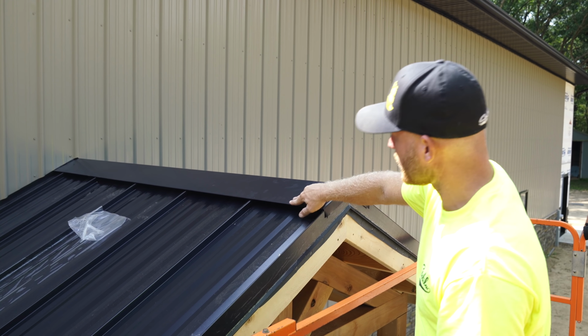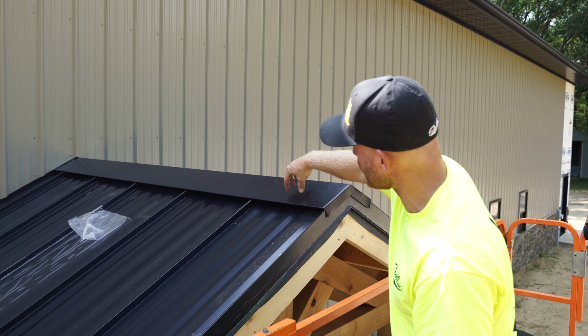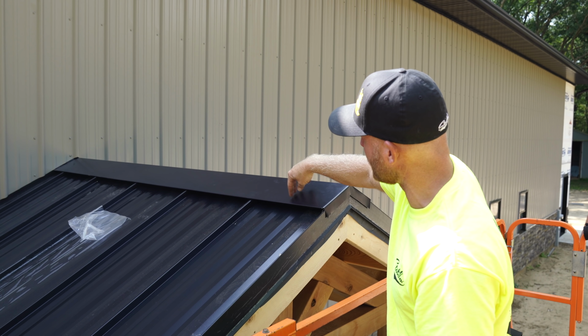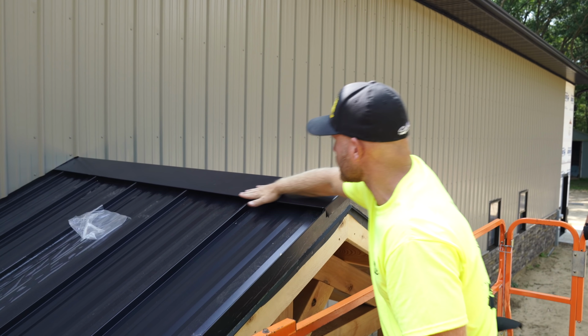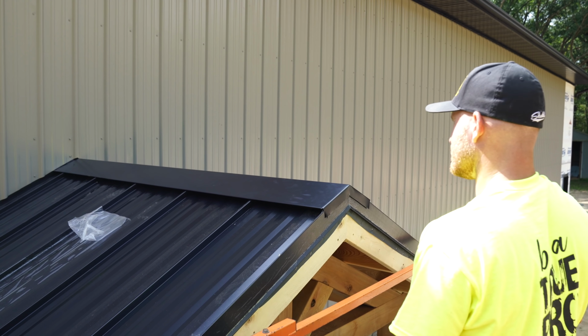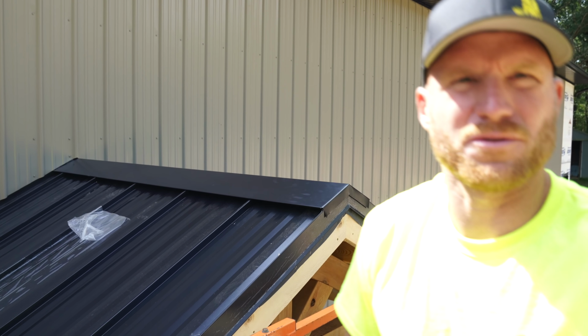But that's it. It's such a cleaner detail than what we did on the vented ridges where we have to do those clips to hold in our vented ridge material and then rivet through them. That's just like super clean, no oil can. Doesn't that look so much better though? Yeah, it does. Oh, so much better.